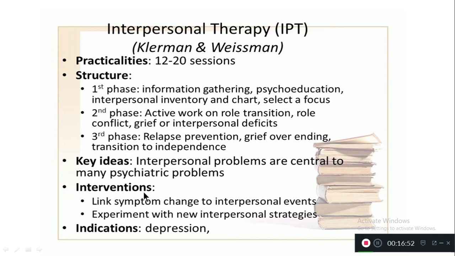Interventions commonly given here are to link symptom change to interpersonal events and experiment with new interpersonal strategies. The strategies developed by the therapist will be implemented, and if that is effective, that is good. If it is not effective, we plan new interventions to treat the interpersonal problems. So the main indication for interpersonal therapy is depressive patients.